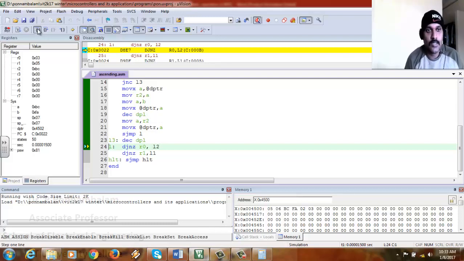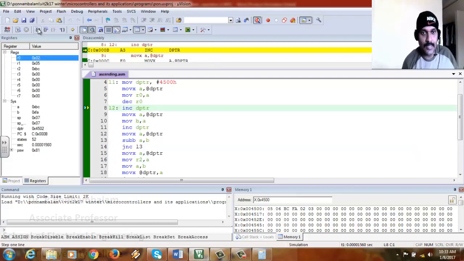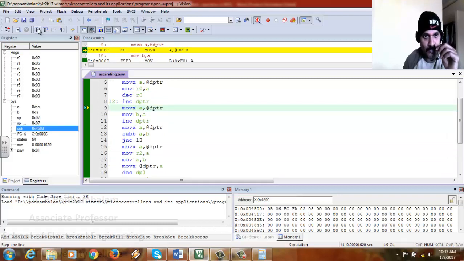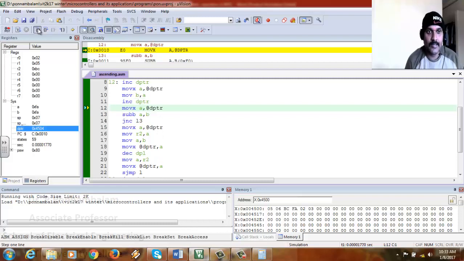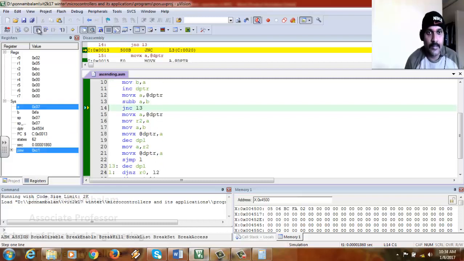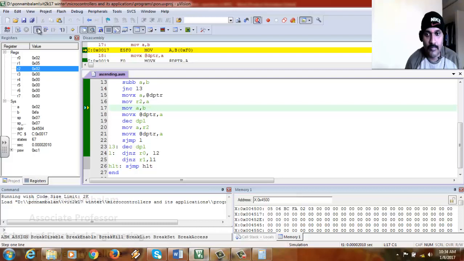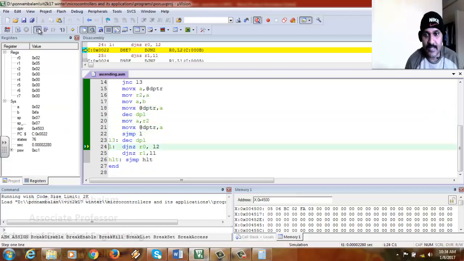So R0 is decremented by 1, and then DPTR is incremented by 1, so it becomes 4503. So now FA and 02 will be compared. Again it goes for realigning in the same fashion as I have explained.